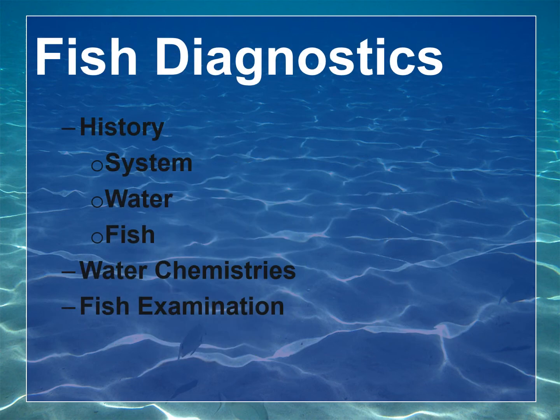If you have history records of your system, water chemistries, and the fish, you will know to look for the first signs of illness. Should fish go off feed, develop abnormal swimming behaviors, or appear with sores, frayed fins, or growths, immediately take all the water chemistry parameters. If any of the water chemistry parameters have changed from previous records, a water exchange might be all you need for the fish to resume normal behavior.